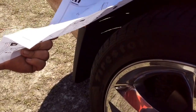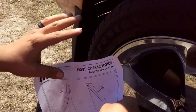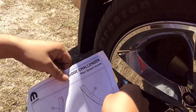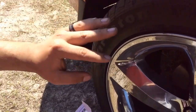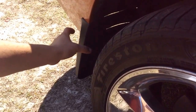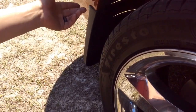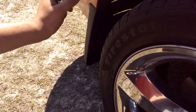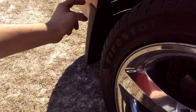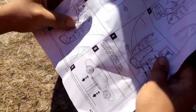This is completely wrong. Every single hole doesn't even match. Well, two of them match to the body. After you clean your car off, make sure you clean this corner right here at the back of the tires, because from right here all the way to the top there's a kind of 3M strip that glues in there. Do not peel that off. This right here, peel it off at the end.